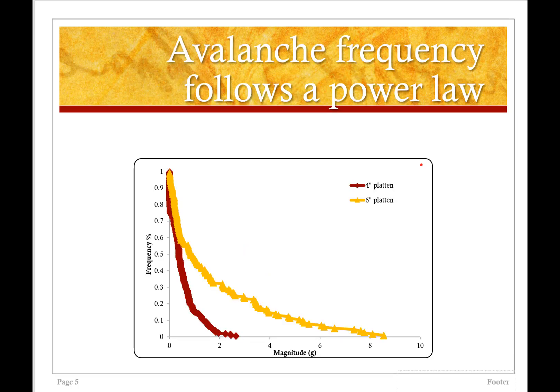I reproduced a number of Bak experiments where I poured sand onto a scale and I had scales with different size plates onto which I poured that sand. So I chose a four inch diameter plate and a six inch diameter plate. I dropped sand onto the plate which formed sand piles and then I measured the weight drop as avalanches occurred on those sand piles. Now it's pretty clear that the larger the plate upon which the sand falls, the larger the maximum landslide could be. So this yellow curve represents the six inch diameter plate sequence exceedance probabilities and this red curve represents the four inch diameter plate exceedance probabilities.